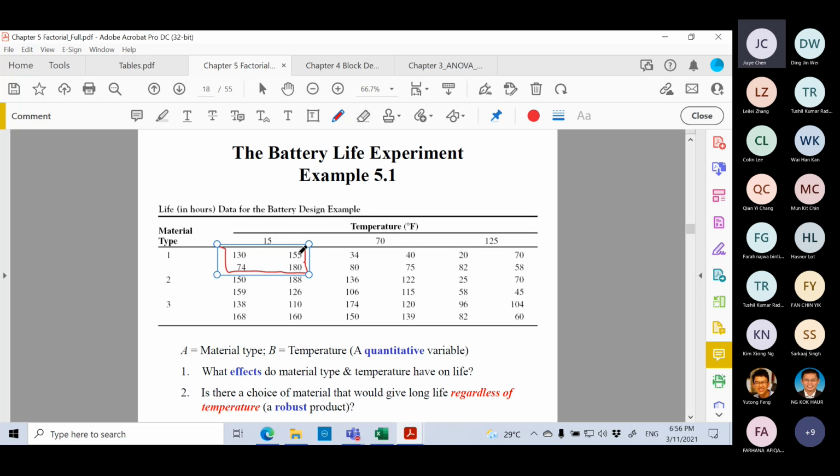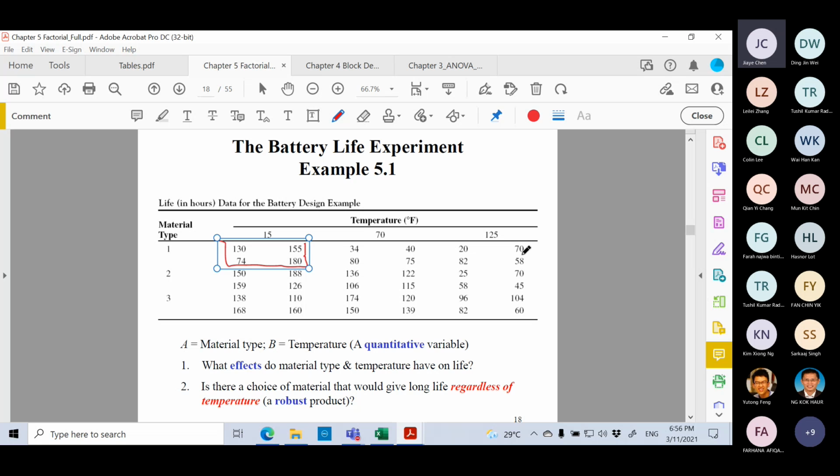In this example, of course, we don't have a Nelson factor. It means that we can assume that all the materials come from the same supplier. There is no difference if you use a different supplier's raw material. So in this case, we do not have any Nelson factor. If you have a Nelson factor later on, then you just add it to your model. So the experiment here is that each cell is repeated 4 times.